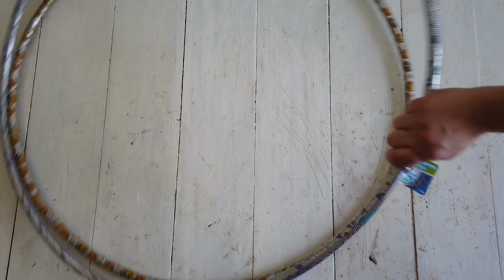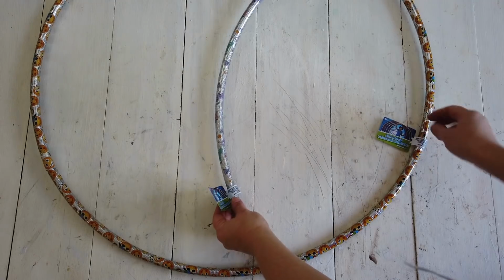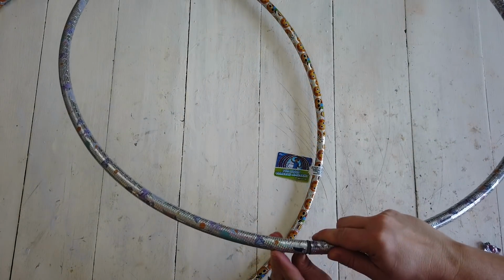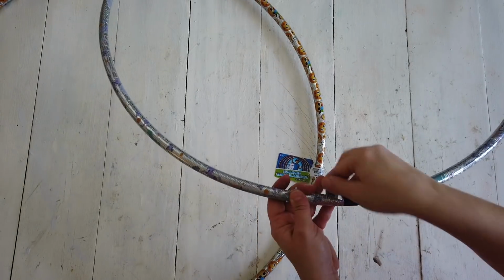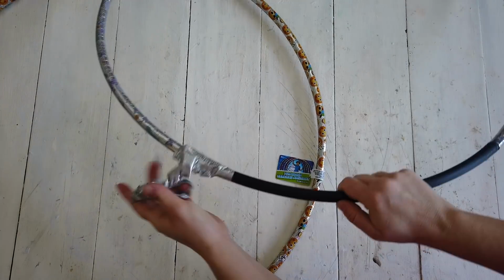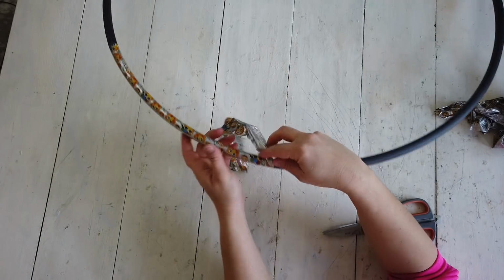Alright, the first DIY I'm going to do is with these 2 large hula hoops from Dollar Tree. I think they are the 29.5-inch hula hoops. And the first thing I'm going to do with them is remove the decorative tape that they have on there, just by working with it and peeling it off. And I did this to both of the hula hoops.